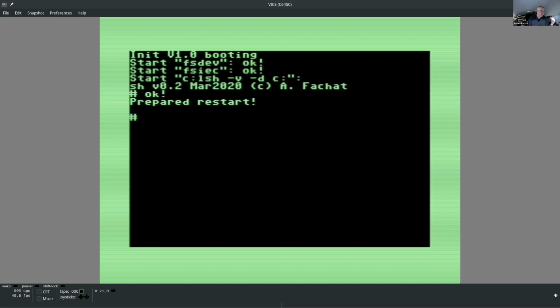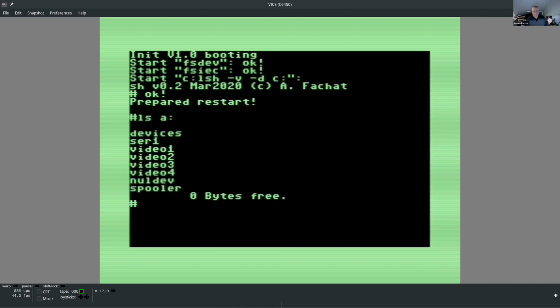You can call it init ROM disk, but it's not really something like that. It's a boot image that has the init process, the device file system, and the IEC file system in here. And then it loads the shell from disk. If you look at the devices we currently have, here's a difference from the previous one. It's also memory constrained. LS is an external program. LS is loaded from disk before it actually executes and shows the data from the disk.